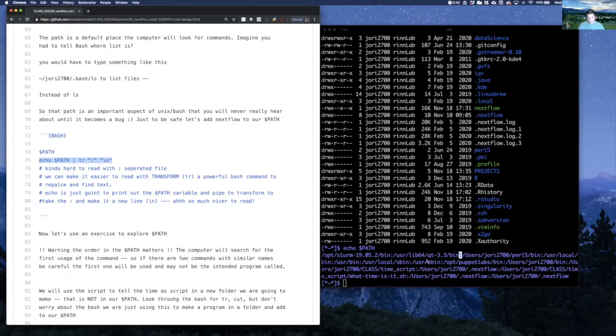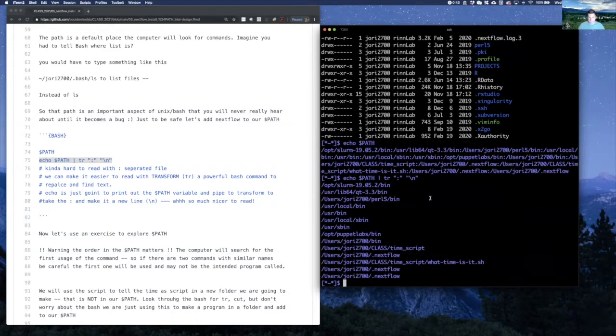But it's a really handy way in Bash, if you're not certain about it and you want to make sure it's a certain file type, you can change the delimiter really quick with this. So if we just now type all this out, we get a much more user-friendly sort of path.